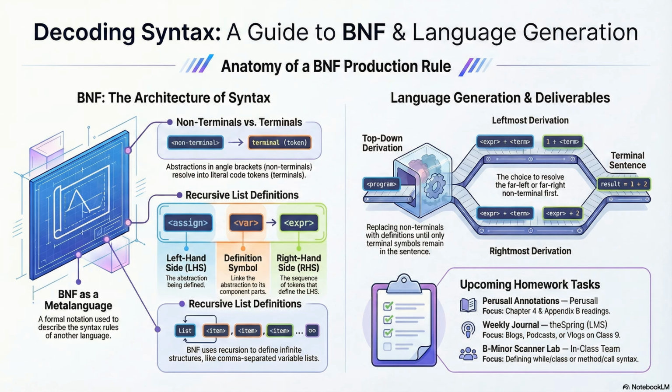Why is that? I mean, why can't we just write rules for what things mean? Because syntax is just pattern matching. Does this bracket have a closing bracket? Is that a keyword? Semantics gets into intent and logic and the state of the machine. For this part of the course, we're focused almost entirely on syntax. So we're building the skeleton, not worrying about the soul of the machine just yet. Exactly. We're the architects drawing the blueprints for statements, expressions, functions.